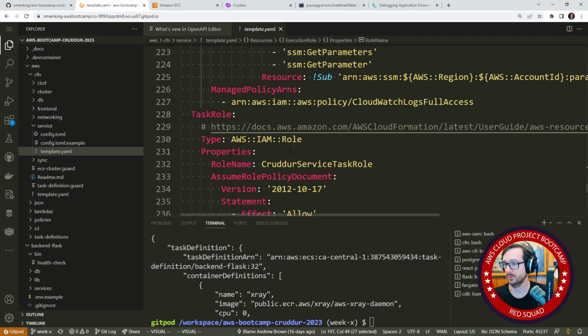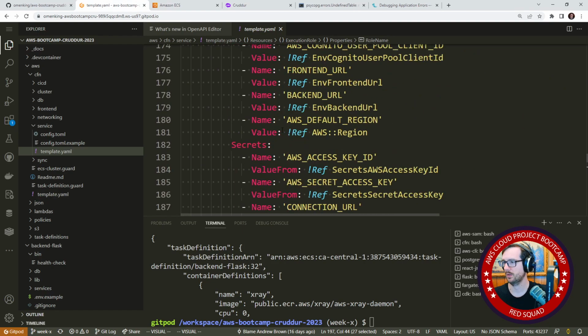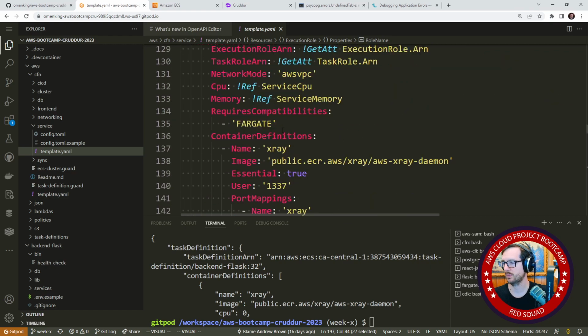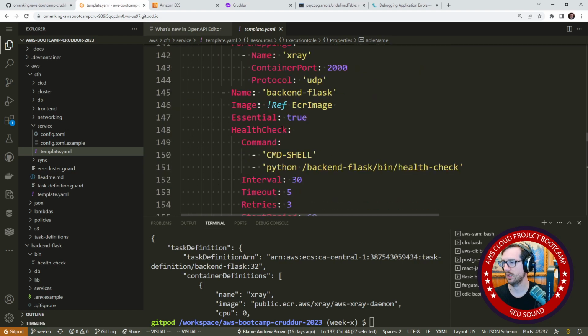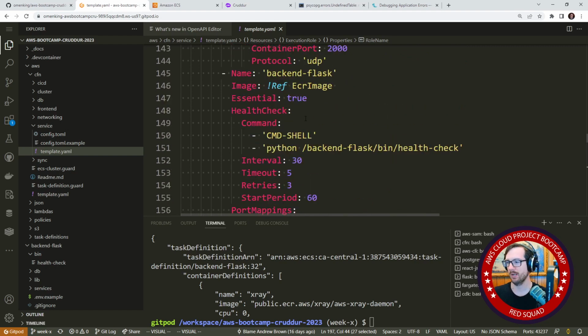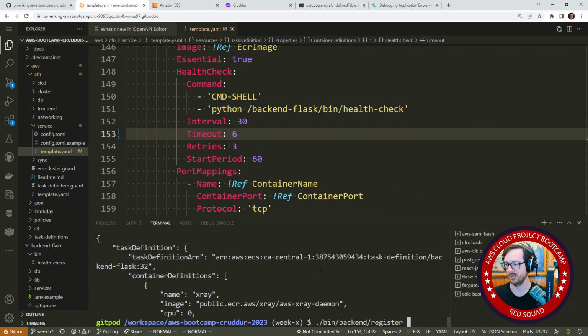So what I'm going to do is I'm going to see if we can update this. I guess the question is, did we even really need to change the task definition? Because it's always going to use the latest, so we probably actually didn't have to push it because we didn't actually change anything. But what I'm going to do, just so this takes effect, I'm just going to change this to be timeout 6. I'm just doing something superficial so that it will trigger a new deploy, because if there's nothing to change, it won't do anything.